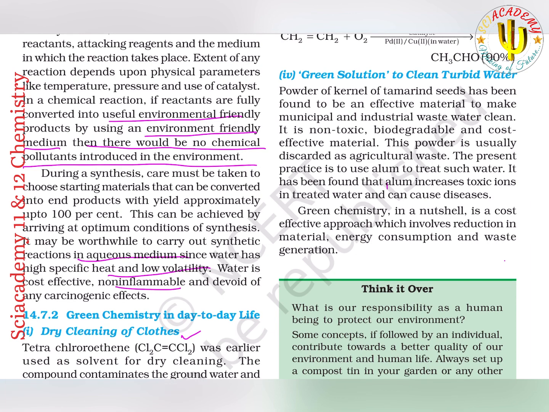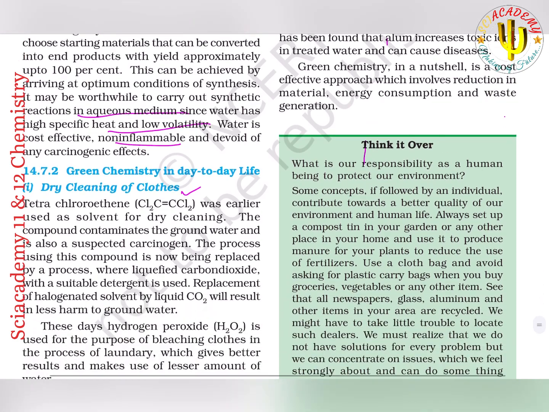Tetrachloroethane was earlier used as solvent for dry cleaning. The compound contaminates the groundwater and is also a suspected carcinogen. The process using this compound is now being replaced by a process where liquefied carbon dioxide with a suitable detergent is used. Replacement of halogenated solvent by liquid carbon dioxide will result in less harm to groundwater.